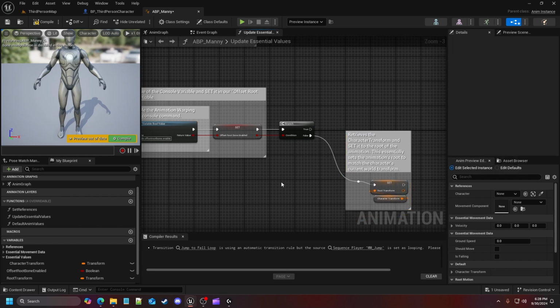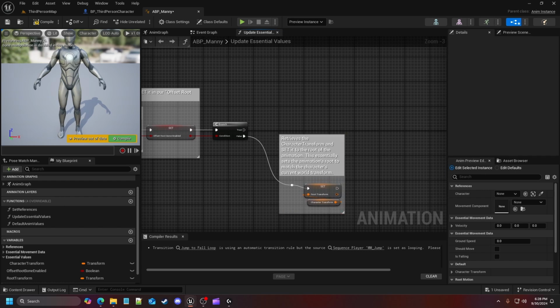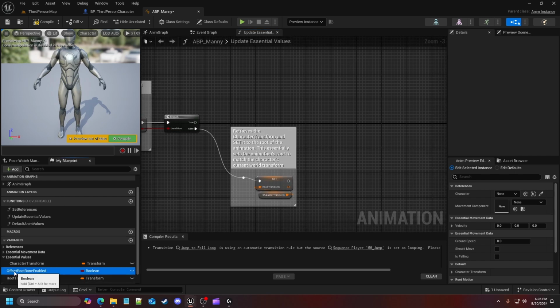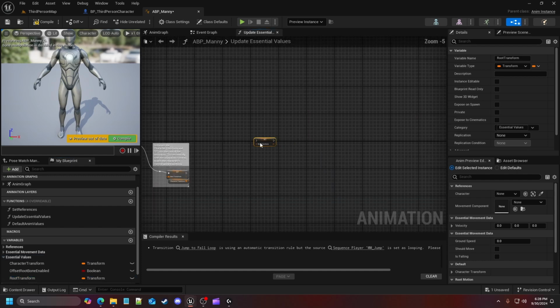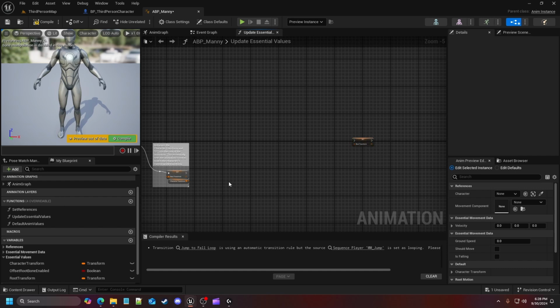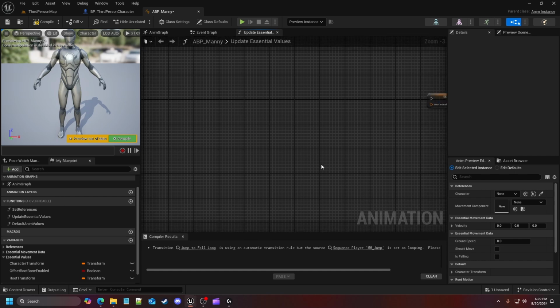All right. So now what we are going to do is work on our true path. So first thing that we do need to do, and we're going to make this very simple, is let me drag these in here under the essential values real quick. And what we're going to do is grab our root transform as a set node. And I'm going to set it pretty far away because what we have to do now is create an anim node reference in order to get the transform off of that, break it, and then remake it, and then pass it into the root transform.